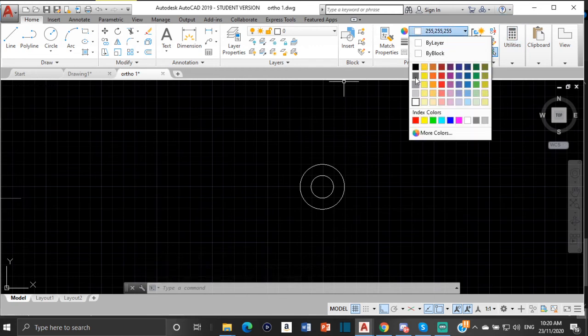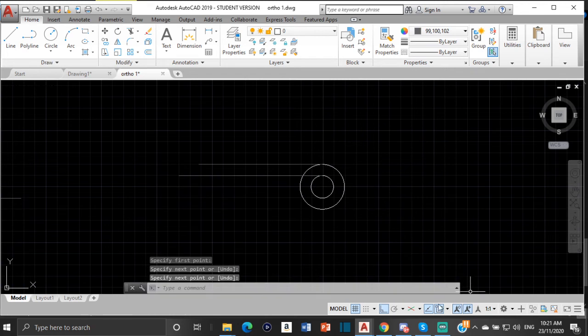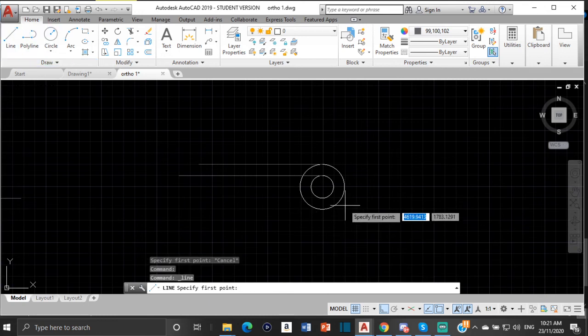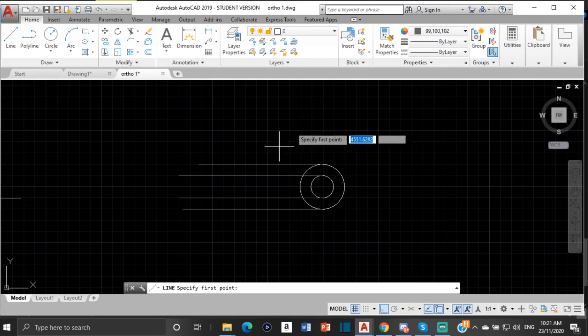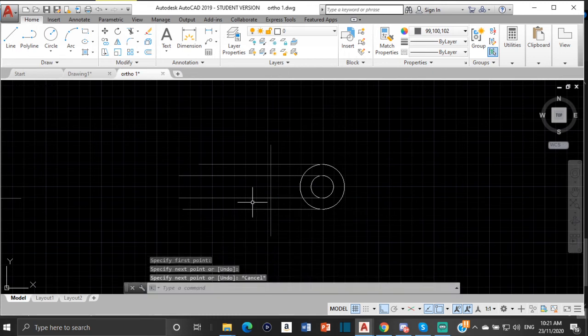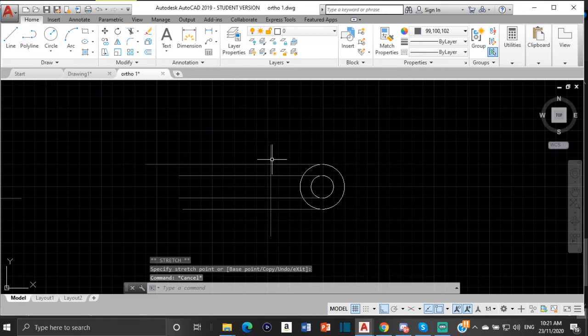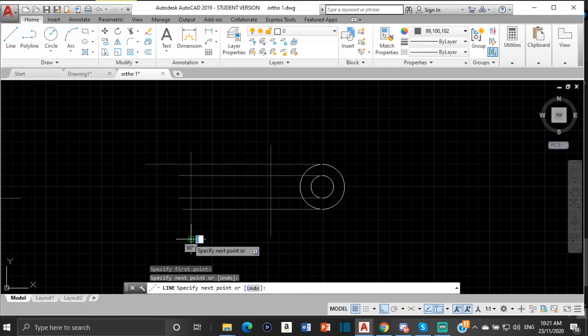So what we're going to do now is project these out from the quadrants. You're going to ensure that in Object Snap you have quadrant turned on. I'm going to project these out like this, project this out like that, and I'll just choose any random place to start. I'll start right here, and I'll just choose the next place to end. I just extended the line and chose a random place to start. So I'll start right there, and I'll end right there, any random place.